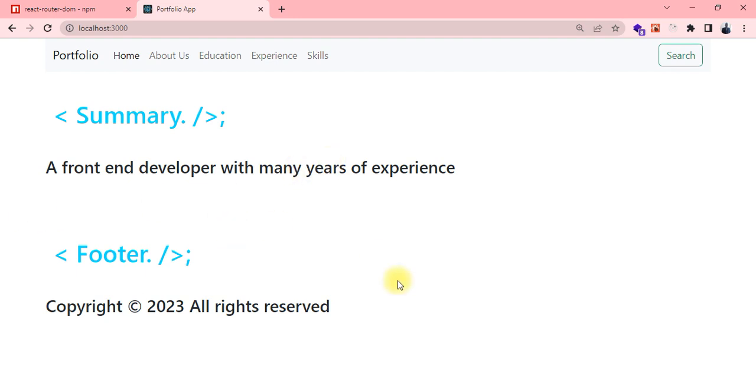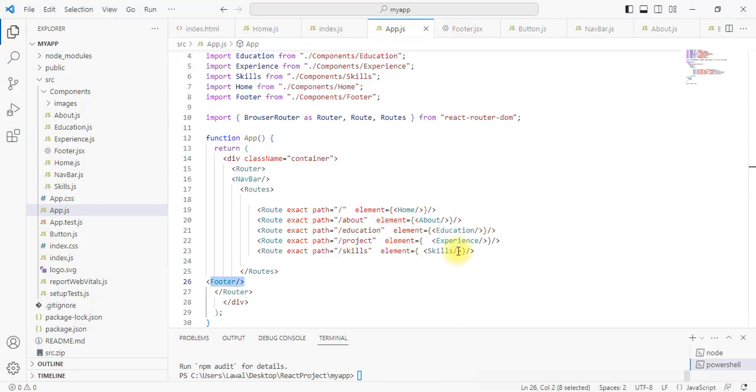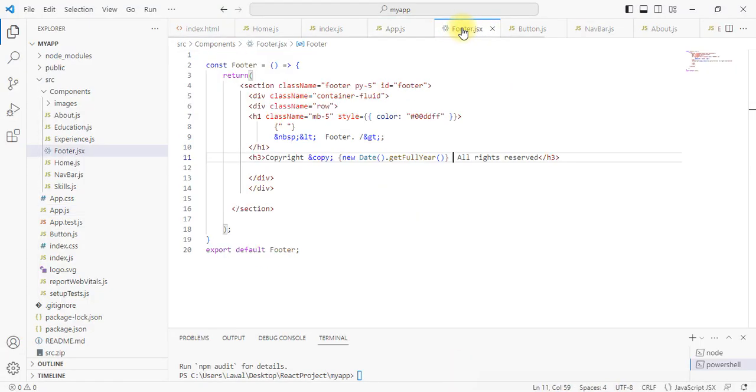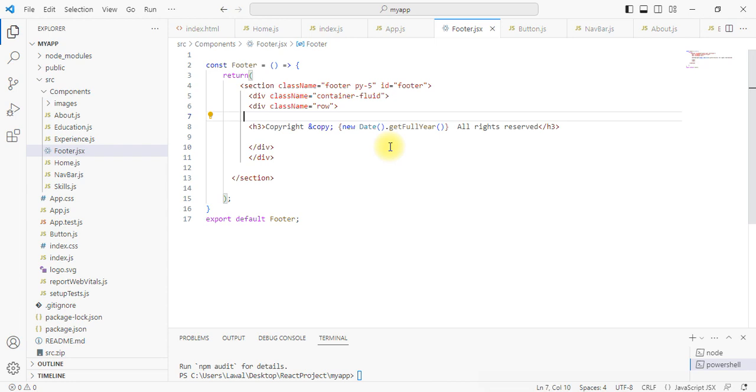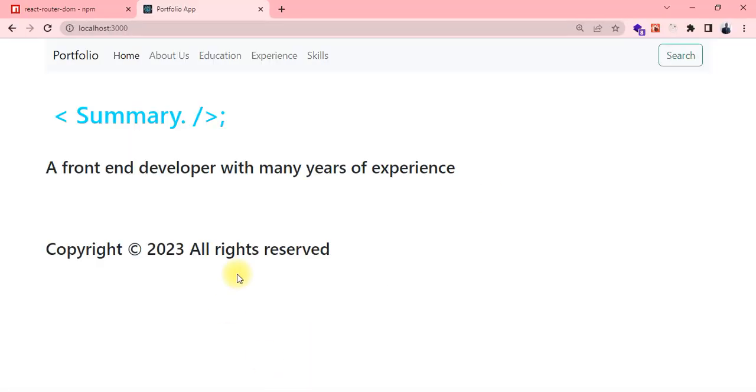So we may not need to explicitly specify the footer as we have done for the others. So I'm going to remove this part where we have this H1. We don't need it for this part. We only need our copyright as footer. So that has changed now, right? So that is all for this lesson. Let's move on with other things in React.